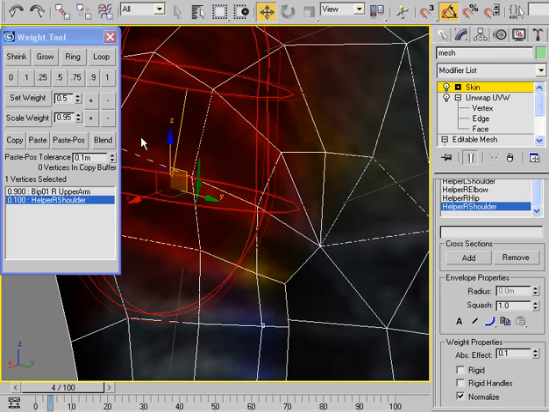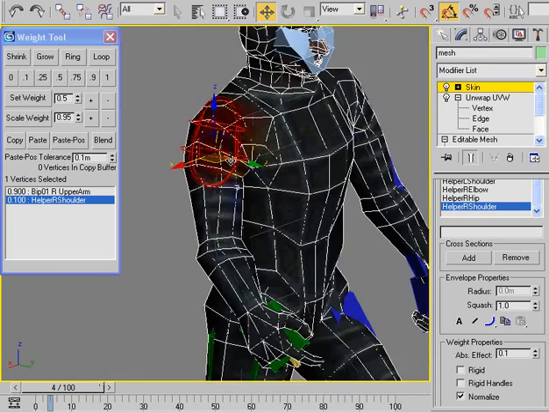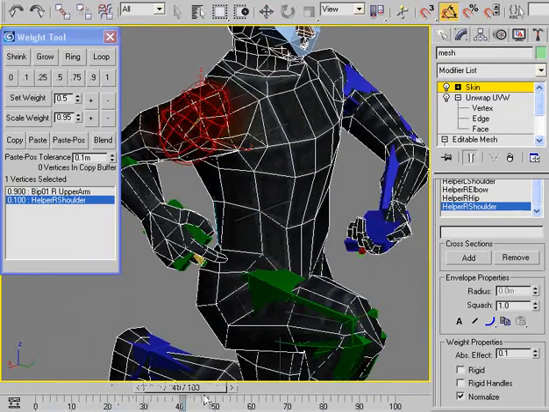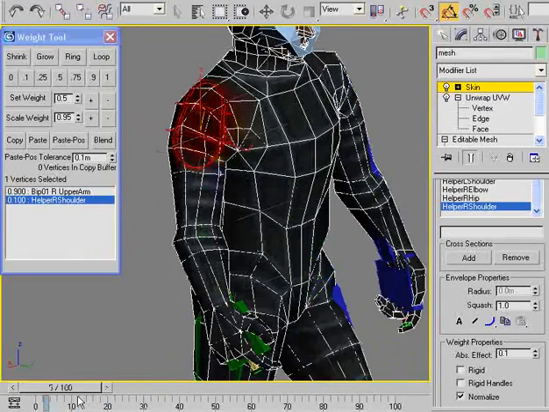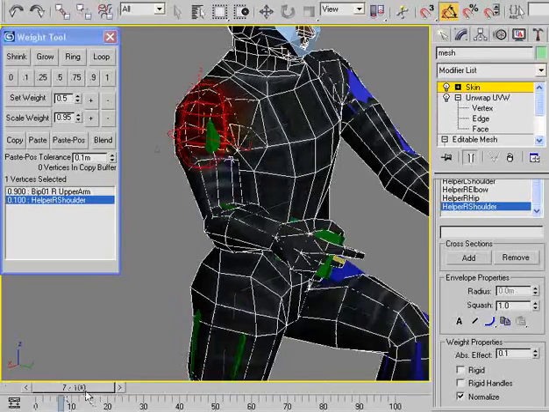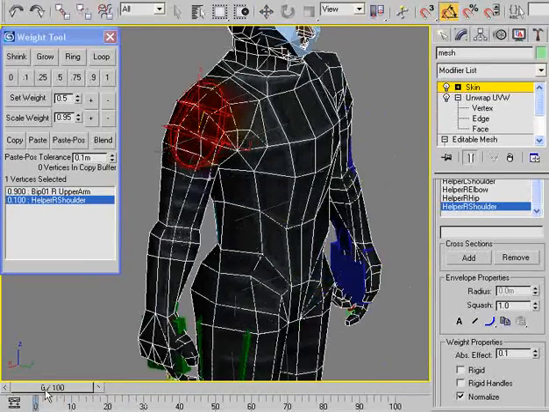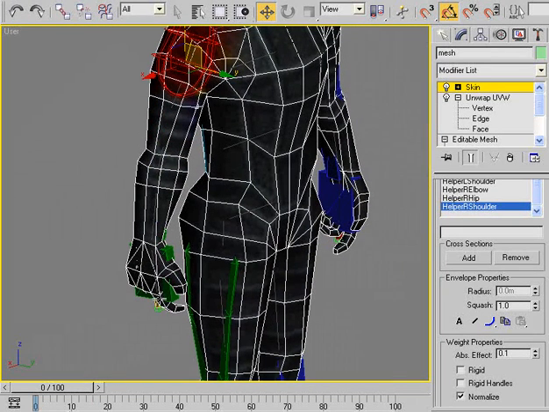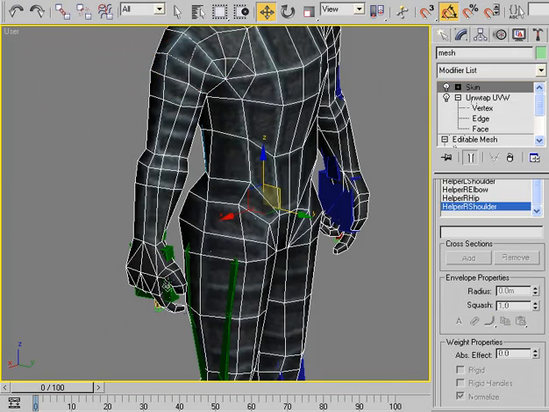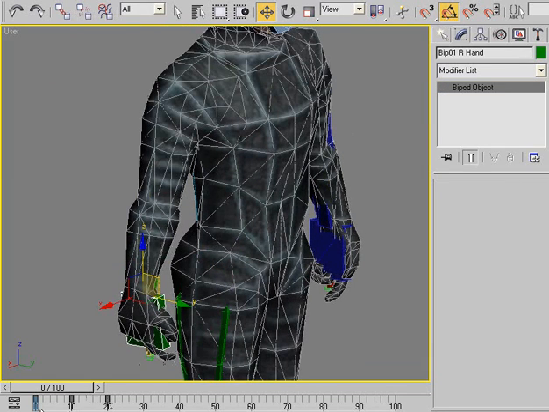Okay, first thing I want to show is we've got an animated biped here, just real basic animations so that we can check how the vertex assignment's going in this skinning process. And what I want to show here is, let's get rid of the weight tool for a minute. I want to take this biped hand, let's get out of skin, and just delete this animation. So I can just grab those keyframes, delete them.